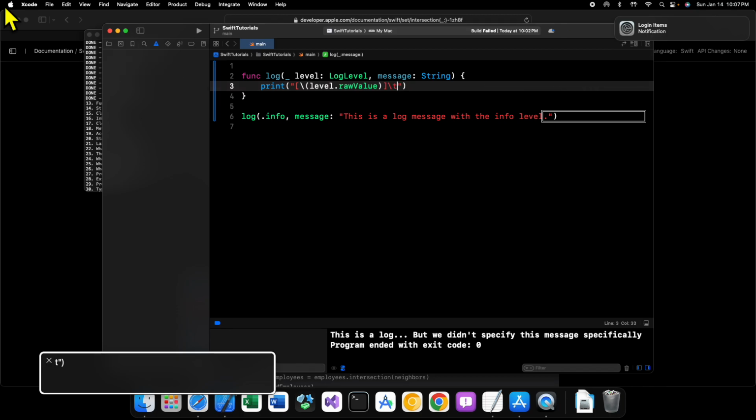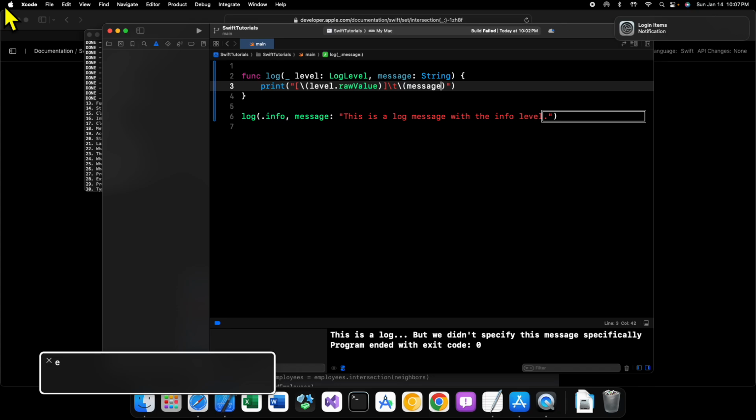Now, \t is a special character. That is the tab character. There's also a new line character, which is \n. And with that, we can do string interpolation again with message, like that.